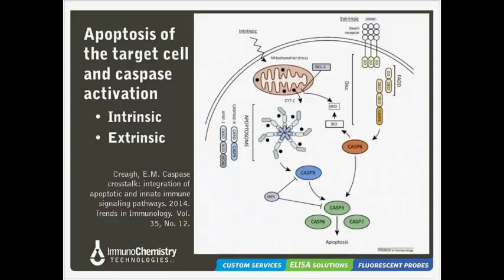Looking at apoptosis, so again, when cytotoxic effector cells like NKs or CTLs recognize a foreign, cancerous, viral, or bacterial infected cell, they'll kill it by lysis or apoptosis. So apoptosis is an active programmed process of cell death which dismantles the cells from within and avoids eliciting inflammation. Apoptosis is typically initiated through two pathways. There's the intrinsic pathway and the extrinsic pathway.